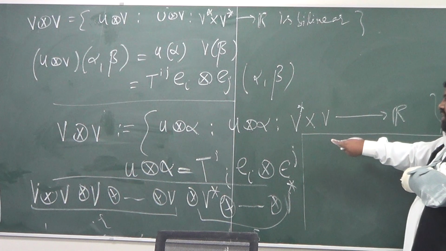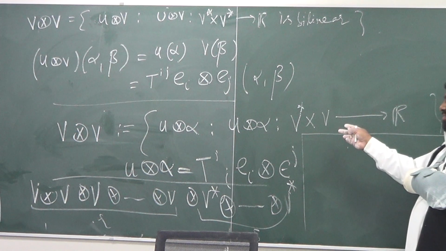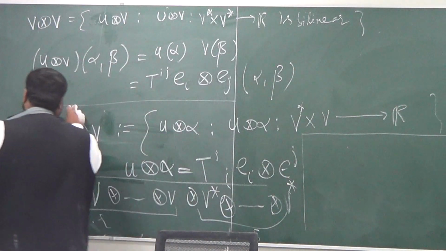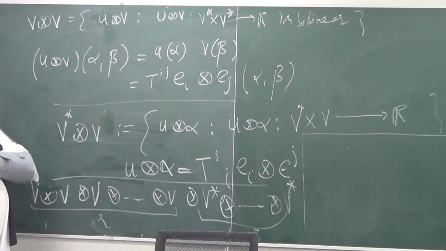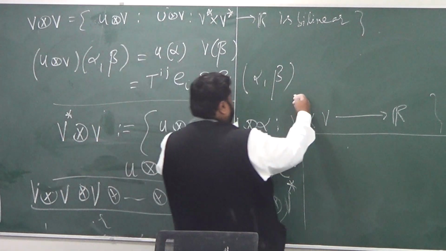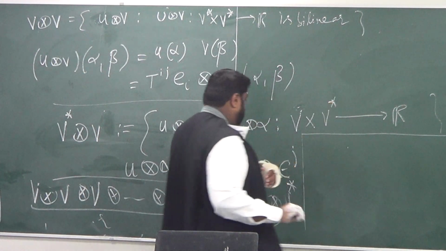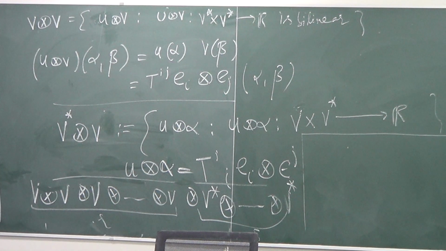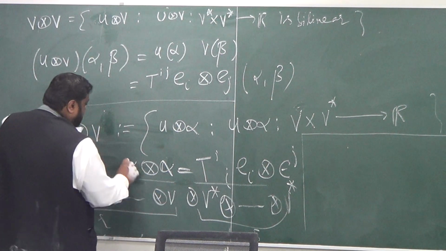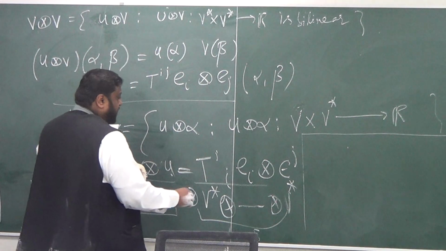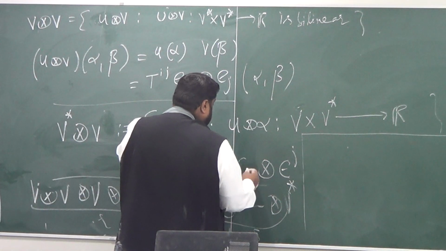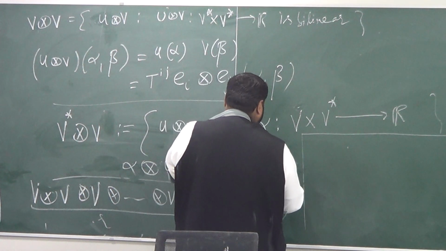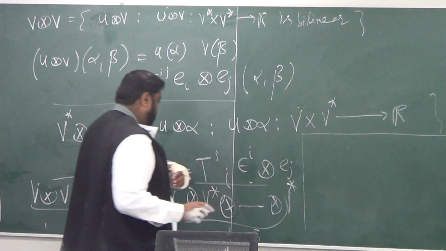So it's like I must put a star here, so that I can put a V here and a V star here. So it's going to make more sense now. So let's change accordingly. So alpha, a U here, and maybe a U here, and then epsilon I here, and E J here, and so on and so forth.